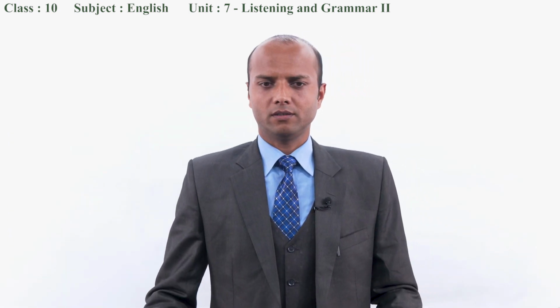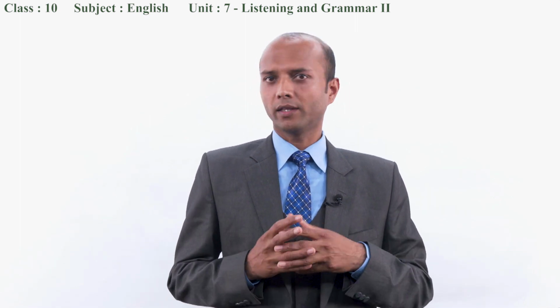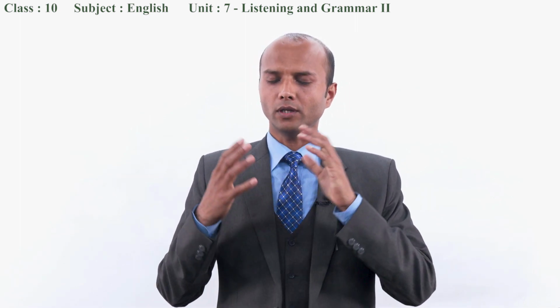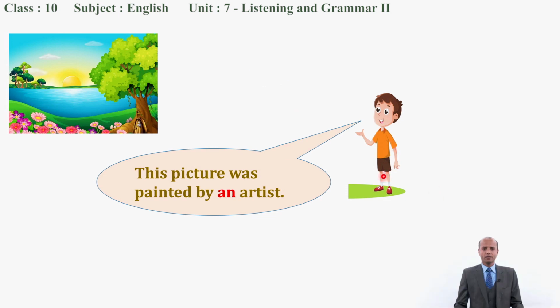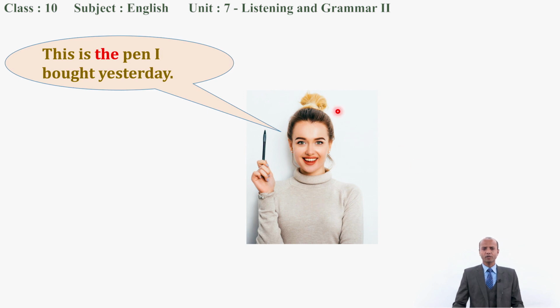Okay, dear students, now we are going to deal with the second part of today's class, that is grammar second. Let's begin with the example sentence. Let's look at the sentence here. This picture was painted by an artist. This is what the boy is saying here. Let's look at another example sentence. Look, the girl is saying, what is she holding there? Yes, she is holding a pen. This is the pen I bought yesterday.